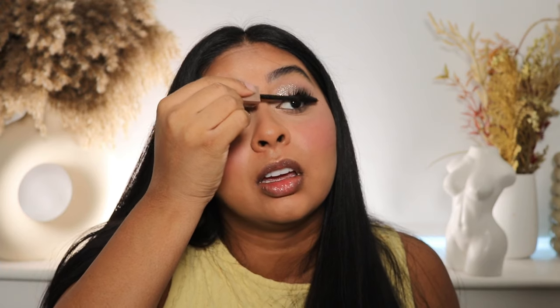The first thing that I don't like when I put mascaras on is when the brush doesn't grip or apply as much product as I'd like it to. So it's just like going through air, almost. I know my mascaras, I know how I like them, and this is just not giving. It's not giving, unfortunately. I mean, it's nice, but it's not giving how I usually like my lashes.